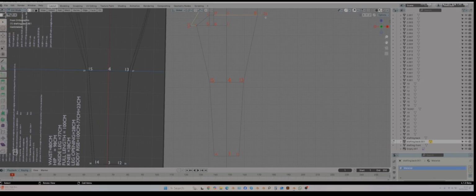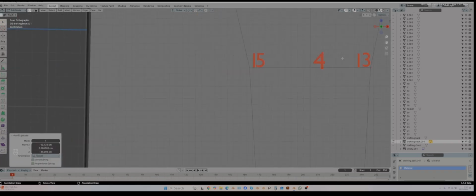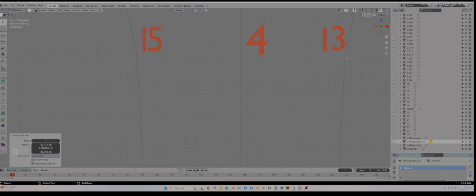Click on this vertex and Shift D and bring it where GX, just 1 centimeter.